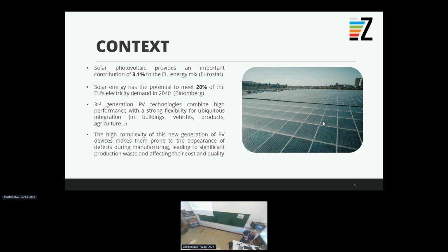Solar energy in the EU is quite growing. At the moment, it's a kind of easy to deploy renewable energy, which is quite well handled. There is a quite solid value chain to implement that. But in this project, we mainly focus on what is called third generation PV technology. I mentioned BIPV, which is photovoltaic integrated in buildings. That's what we do at R2M. But there is the same thing, PV integrated in vehicles, for instance, and also in boats and in many different applications.